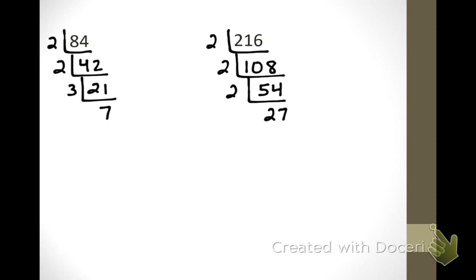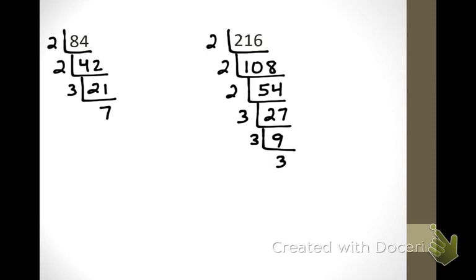Is 27 a prime number? No, it's not. So I need to keep going. What number can go into 27, Gabby? 3. What is 27 divided by 3? 9. Is 9 a prime number? No, it's not, because there are numbers that can still fit into it other than 1 and 9. What number goes into that? 3. What's 9 divided by 3? 3. Is that a prime number? Yes. Now's when we're going to look at our steps that we just wrote down from our last slide.